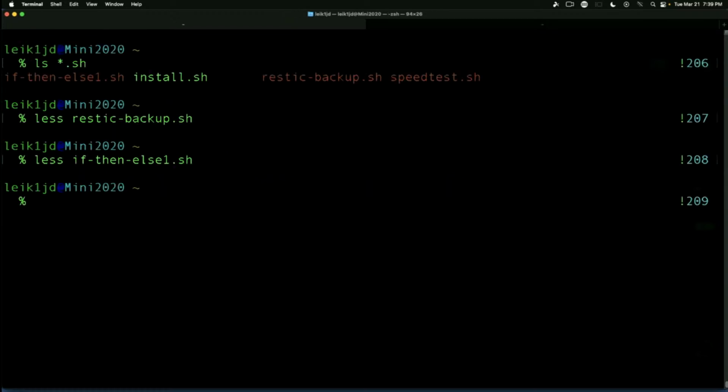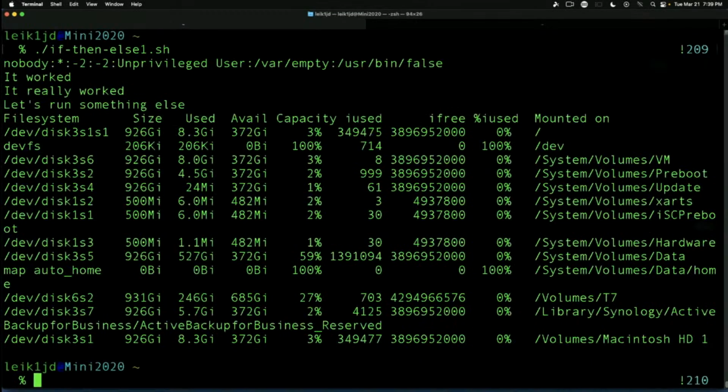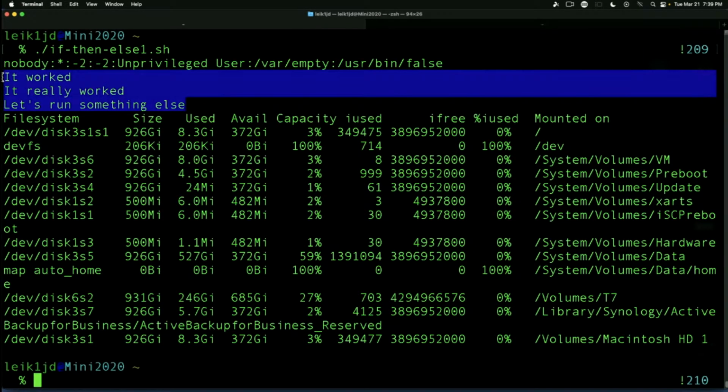So, if-then-else.sh, and so it did in fact work, and this is running on the Mac, so we know that this works on the Mac system.